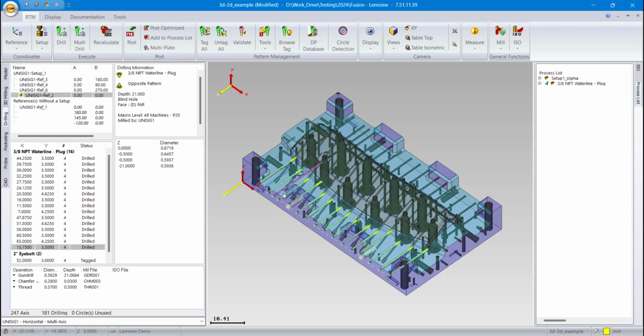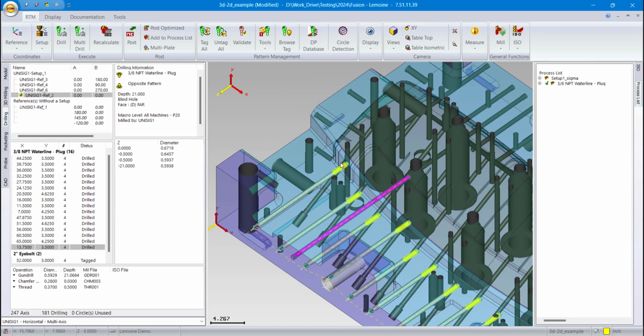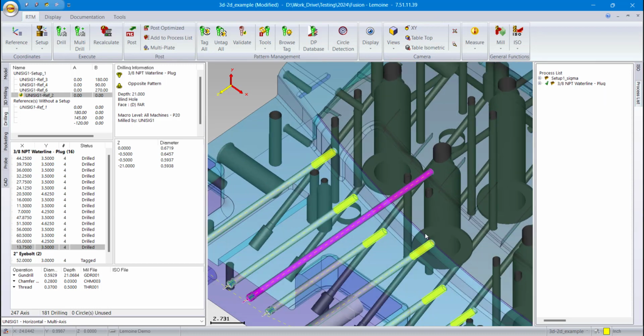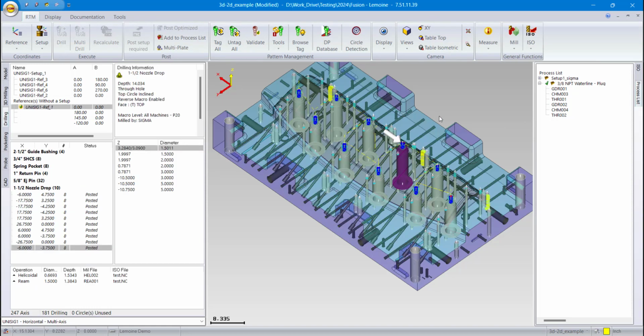It's paying attention to the order that they're drilled so that when there are intersections, it will slow down and speed up for them. In this case here, these are the first water lines that I've drilled. There are no intersections, so it will just go ahead and drill them. You can see over here in our process list, it automatically added a process list with the types of toolpaths that were required to complete those, as well as the ones on the other side, right? So this side has been drilled as well.